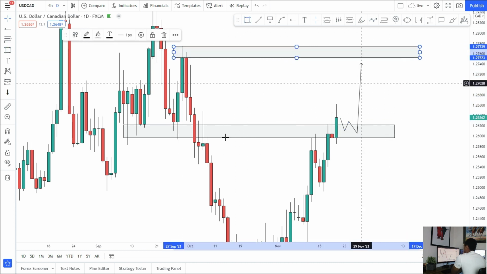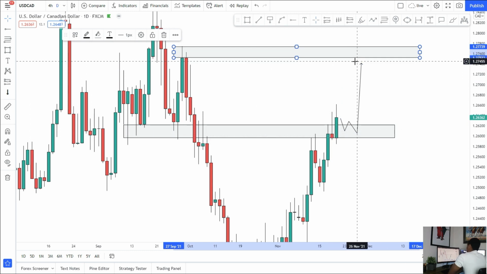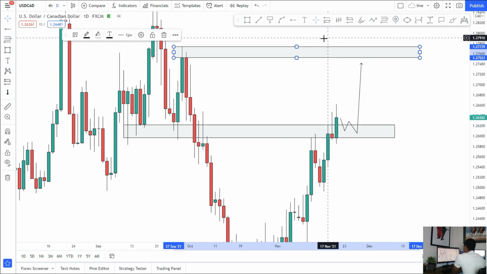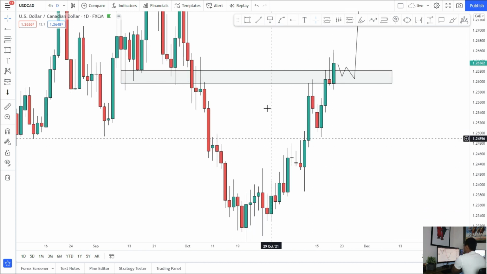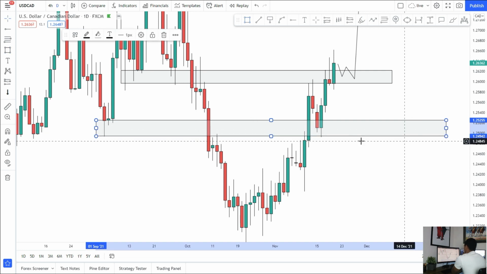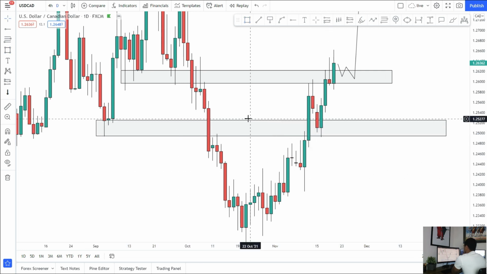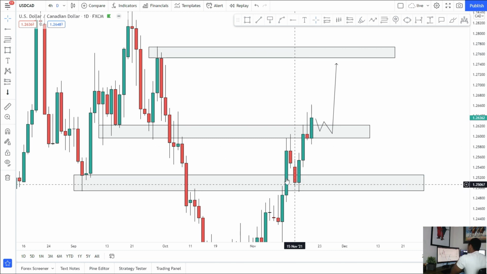You can see last time we held this as support, we saw a really nice move back up to the 1.27560 area. So if we can hold this as support again, there will be a good chance that the market would just fill that range, use that US dollar strength that we're seeing in the DXY, and see a push into those highs there. But we do need to stay above that. If not, we might be seeing some retracement, maybe back down into this area of support, which did hold earlier in the week, as you can see there. So just looking to play the range to the upside or downside, just depends what USD CAD wants to do coming into the week.